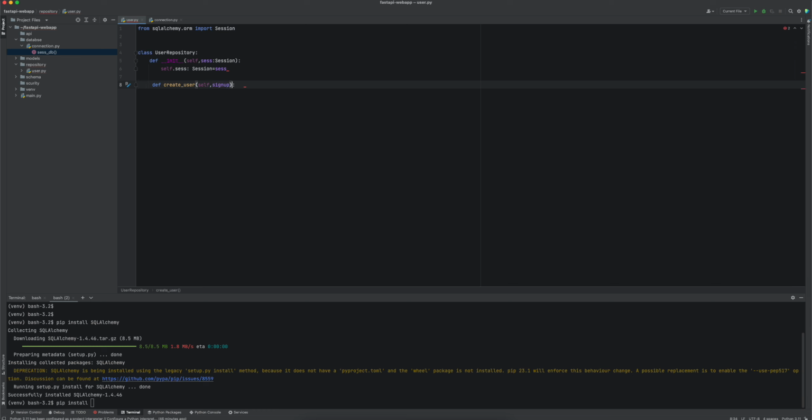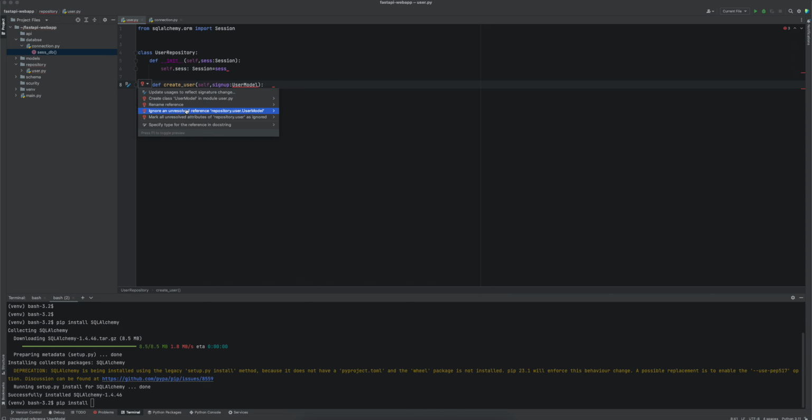Yes, it completely depends on you what you want to choose. As you can see, this method creates a user, or I can change it to sign up user as you want, and it needs a user model as a parameter.